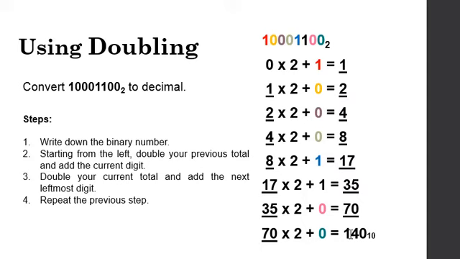So when do I know that I should stop? You should stop if you have already used the last binary digit. If you've noticed, I've used the last 0 already, or I've added that, that is when I stop. Now, did we get the same result as earlier using positional notation? Yes, we did. When you solve from binary to decimal, you can use either of the methods that I've discussed, as long as you get the correct answer.